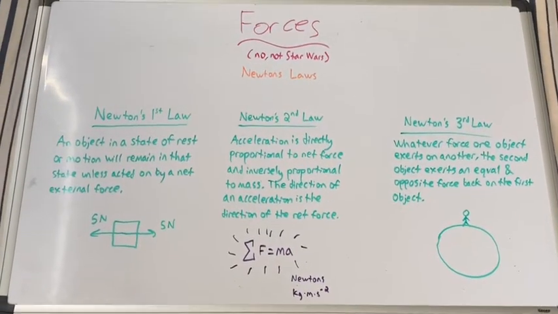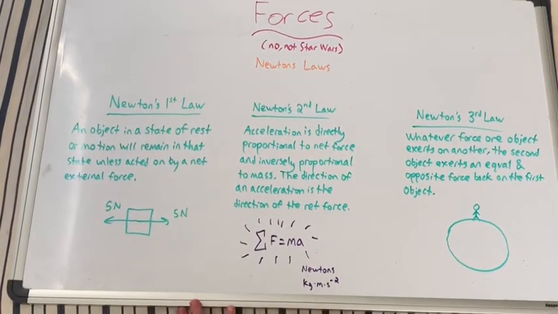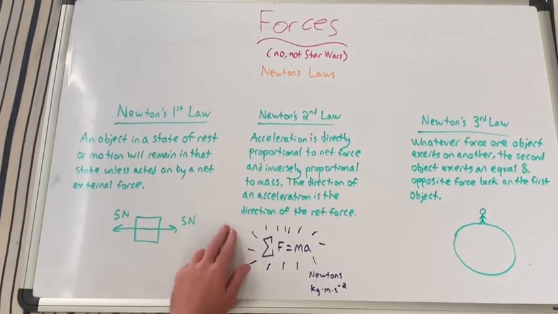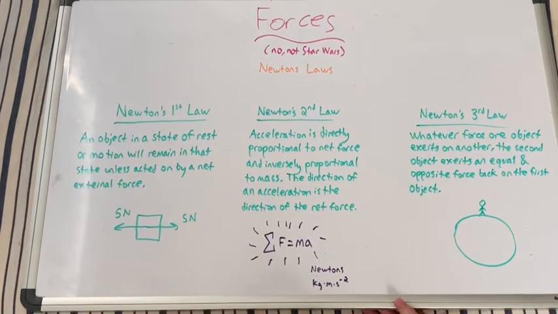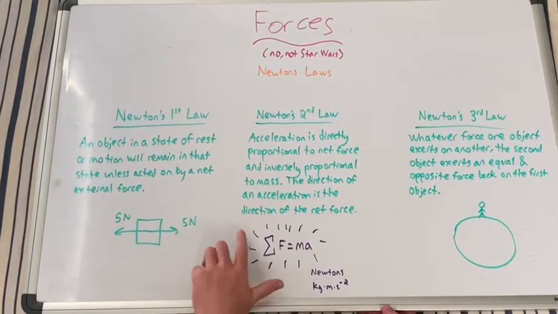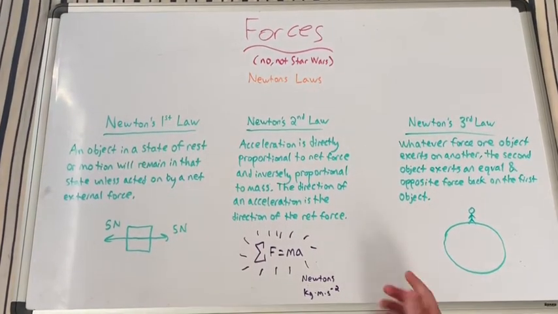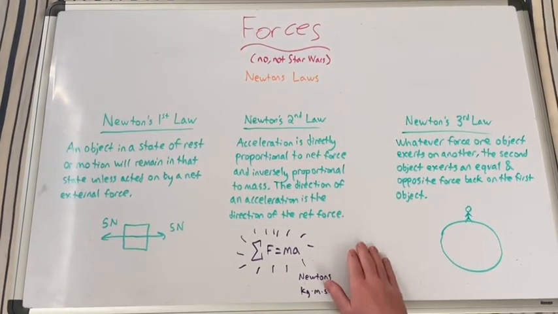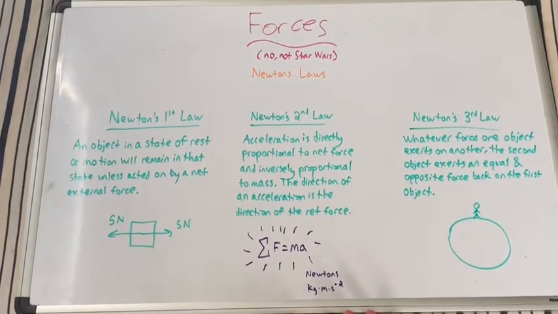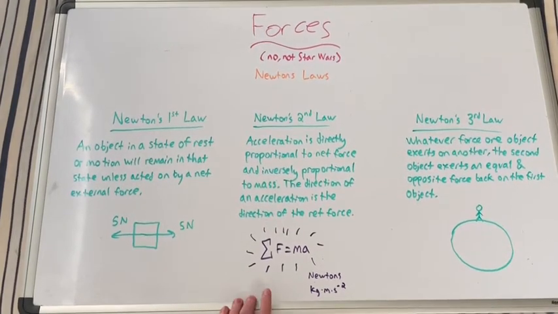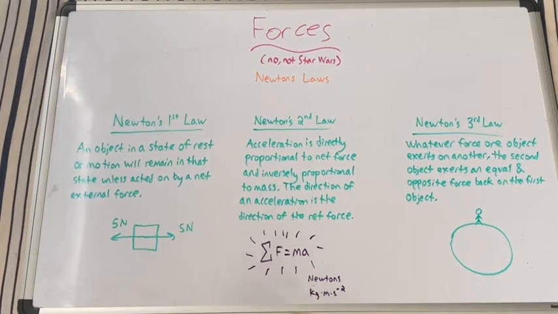All right, so now we're going to cover Newton's laws, specifically his first three laws. For the sake of explaining it, we'll start with Newton's second law. Newton's second law states that the acceleration on an object is directly proportional to the net force acting on that object and inversely proportional to the mass of that object. And the direction of the acceleration is the same as the direction of the net force. So from this law, arguably the most important equation in all of physics is derived, which is that the net force equals the mass times the acceleration.